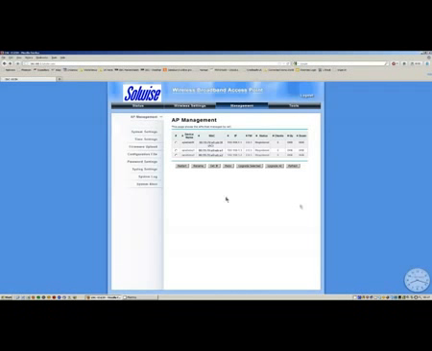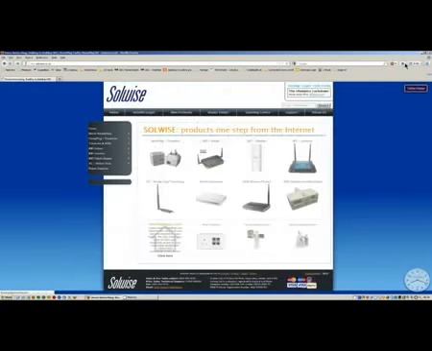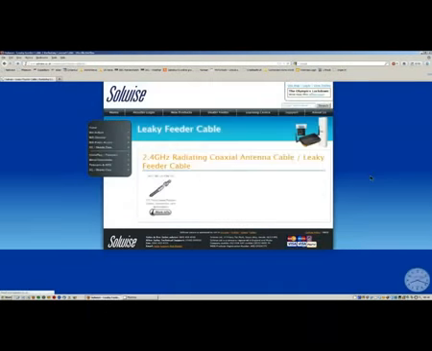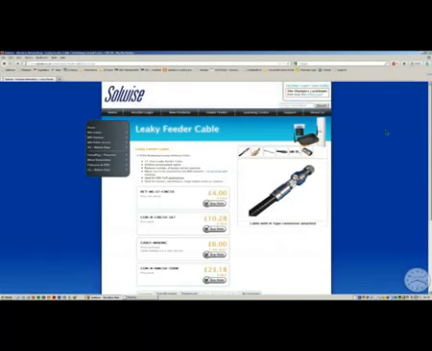And one thing that we have considered, as I say, is put it on leaky feeder cable. And of course, you know how brilliant we think leaky feeder cable is. So you could put it on leaky feeder cable. The other thing you can do with it is configure it on a range of indoor antenna. So say you could put it on the end of leaky feeder cable, literally just screw it straight into the end of leaky feeder cable.